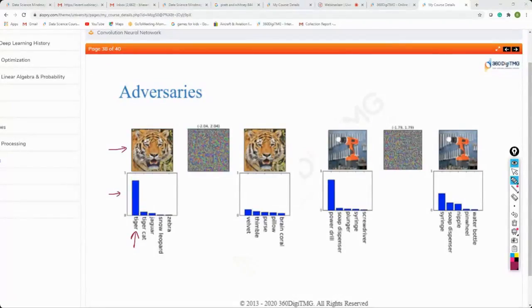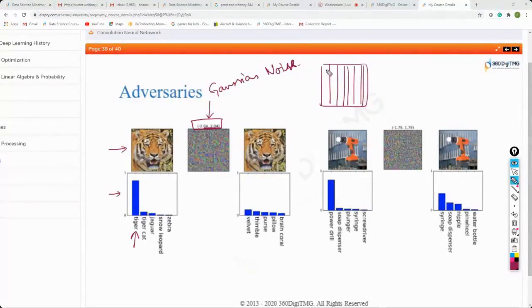Okay, that means this image is tiger. Wonderful. So it could detect accurately. Now, if you take Gaussian noise, or some noise basically from a uniform distribution in between this range or any range of data, randomly take values and fill it into each and every pixel value. So for instance, if you have the pixel values, each pixel value should be filled by one of the values randomly.